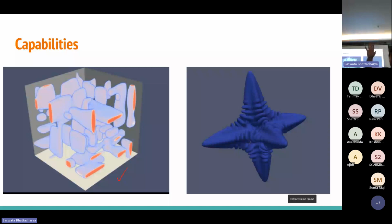In fact, we could see how the plates form. Initially these are cuboids. Now, as you go farther and farther, they become plates, as you can see. And plates are something that is favored by elastic energy. Elastic energy becomes dominant as the precipitates grow, because elastic energy goes by volume, as you know, while interface energy goes by area. So at smaller sizes, interface energy is what drives everything. On the other hand, at larger sizes, it is the elastic energy that dominates.